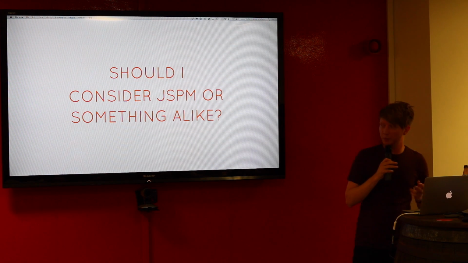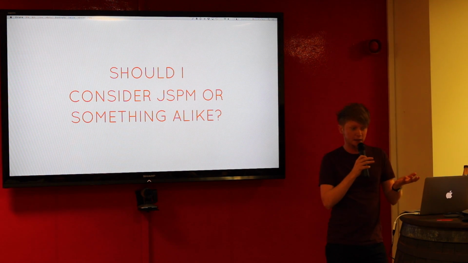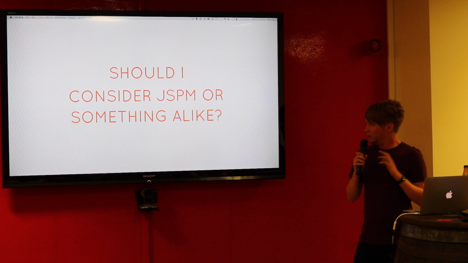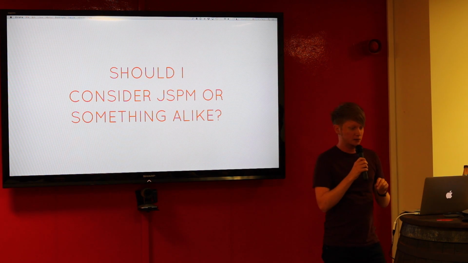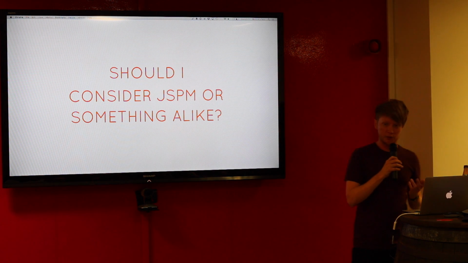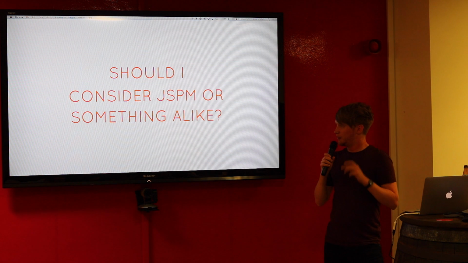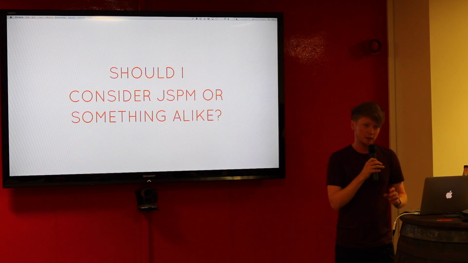if another person came to it, they wouldn't freak out and be throwing stuff across the desk at you because they can't understand it. So I got quite anal about getting into this module stuff and splitting all this code out into various different bits, and we'll see as we go along how that's actually quite beneficial for development. So JSPM gives you that. If you don't want to roll your own stack, you can get up and running really quickly.